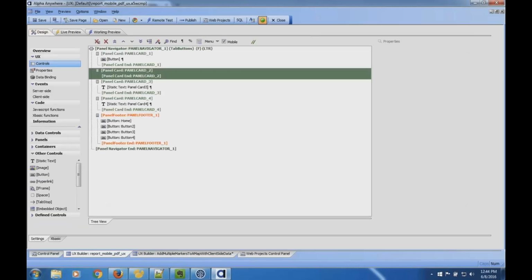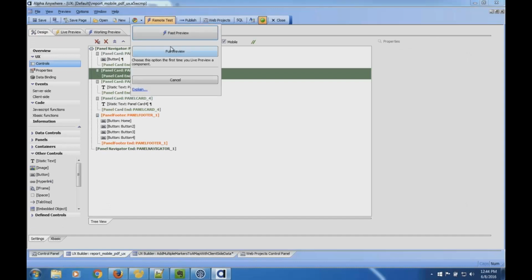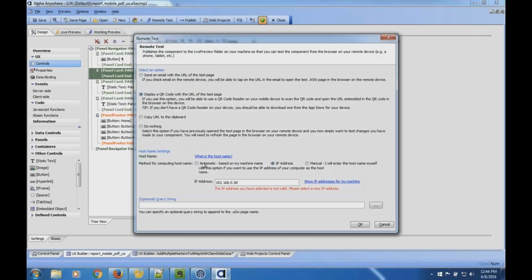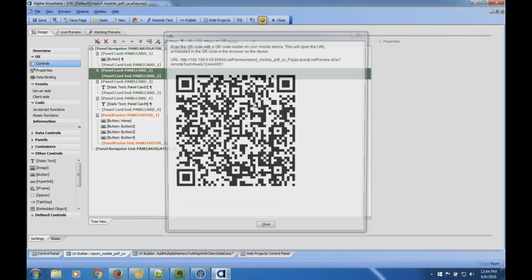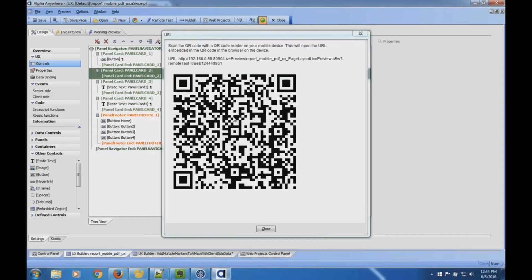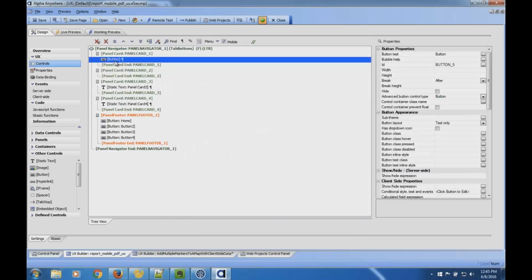And an easy way to do that, by the way, is just do remote test, full preview. And then you get the IP address of your machine here, and what it does is it puts that up, and as long as your mobile device and your machine are on the same network, it can read this and make a call to the development machine, and you can actually run it inside the browser, inside your mobile device connected to the development machine, and see how it operates there. That's a real fast, quick way for you to test the validity of how your system works and whether this will work nicely on the platform you're targeting. So a little bit long-winded, but we got a little sneak peek of what's out.